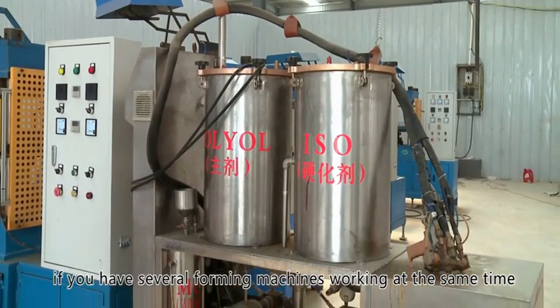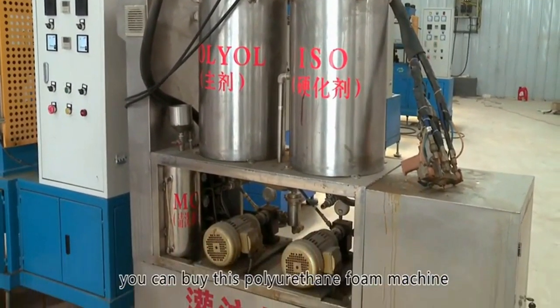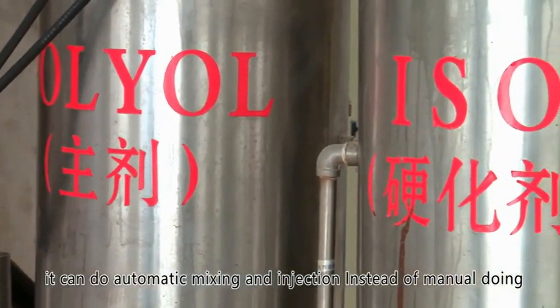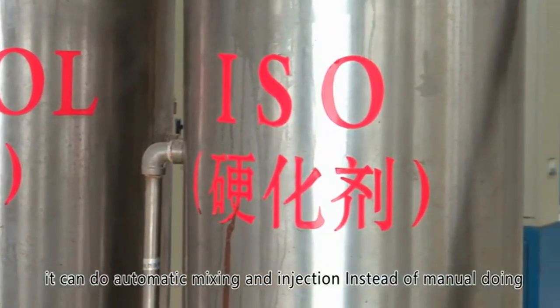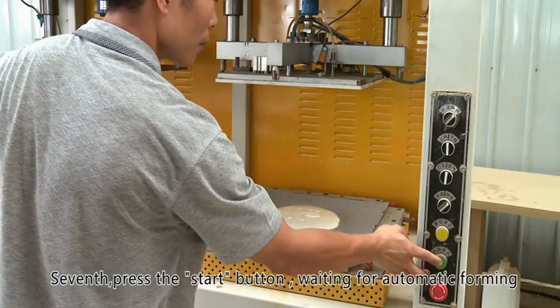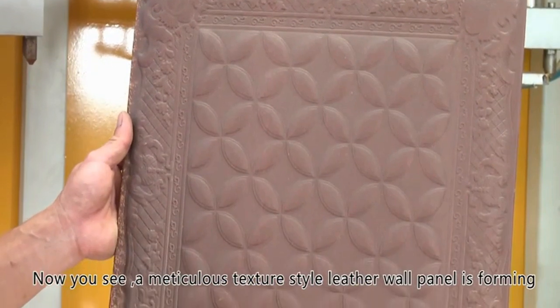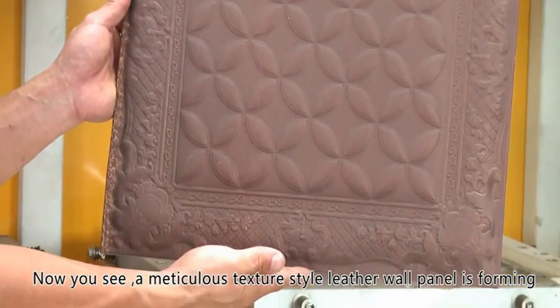If you have several forming machines working at the same time, you can buy this polyurethane foam machine. It can do automatic mixing and injection instead of manual doing. Seventh, press the start button, waiting for automatic forming. Now you see, a meticulous texture style leather wall panel is forming.